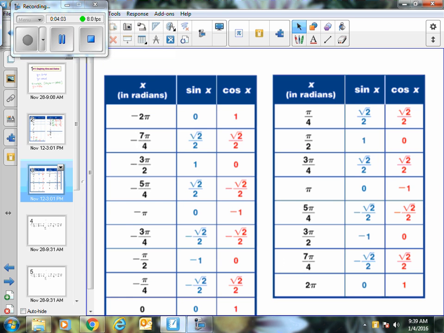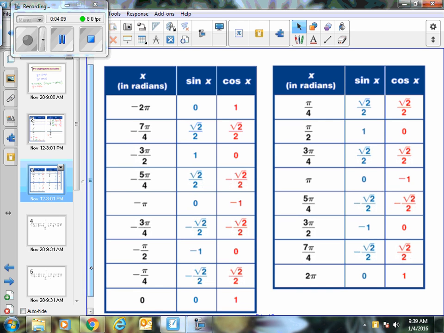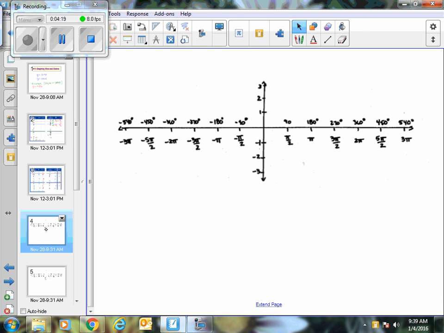All right, so here's what I ended up with for each of these. So if you take a look, hopefully you ended up with the same thing. And remember, every time you see square root of 2 over 2, when we're actually, practically speaking, graphing these, we're going to go ahead and write that as a decimal so we can plot those points. So these are just our special values, and I selected these because I thought they would be quick and easy for us to deal with. All right, so we're going to go ahead and graph these two.